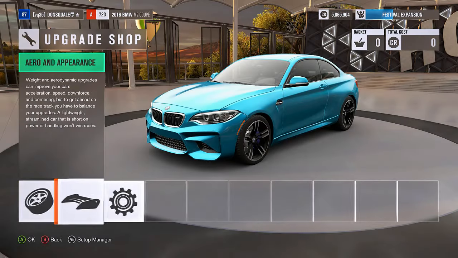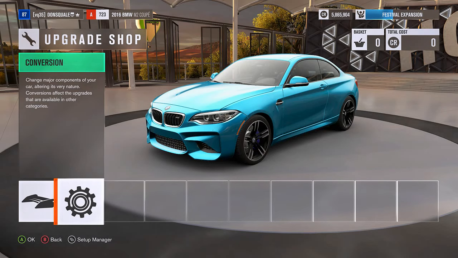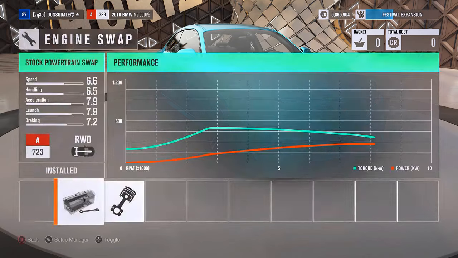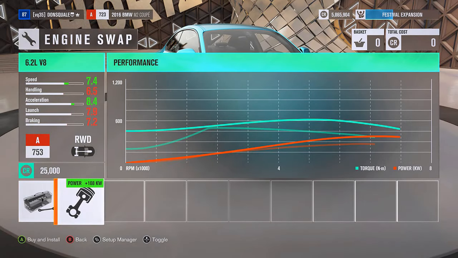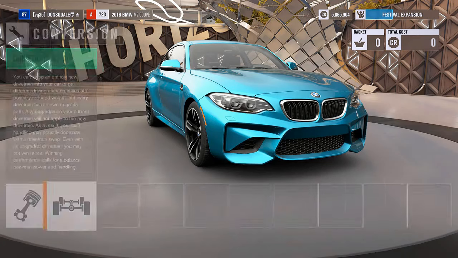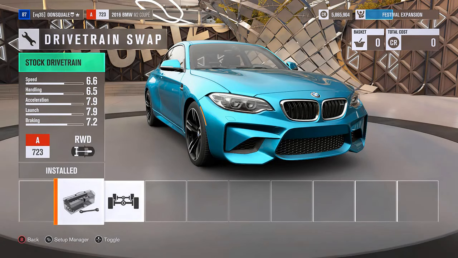So obviously, you guys know how we do. We're going to jump into the upgrade shop first and foremost. Spend a little bit of dough on this thing since we did get it for free. We can afford to spend some cash. Now, we are not going to be doing a motor swap because this thing has a nice little turbo motor in it already, and we are going to stick with that as is.